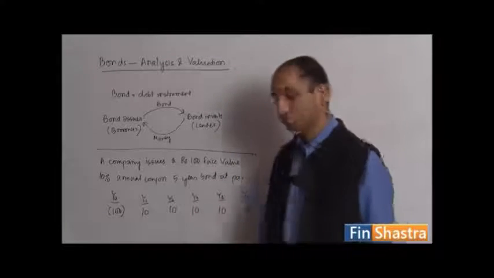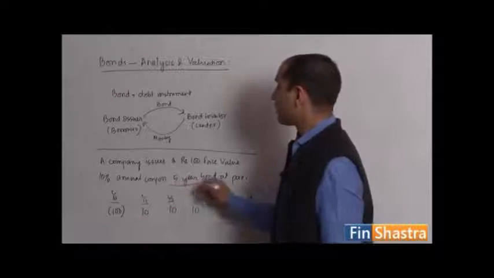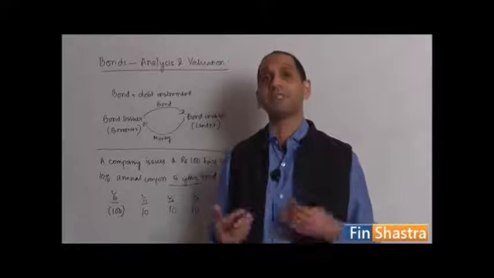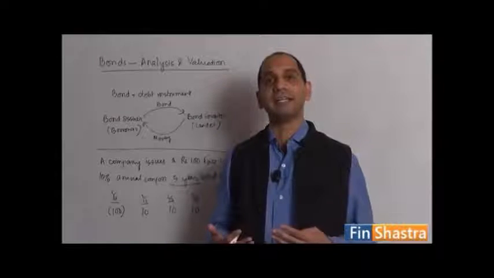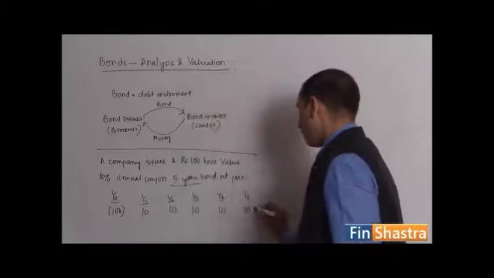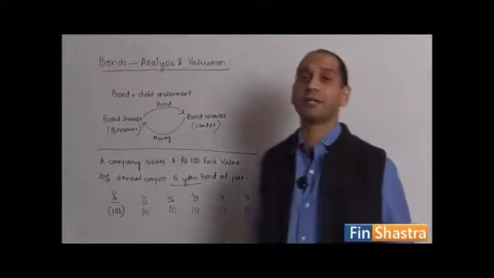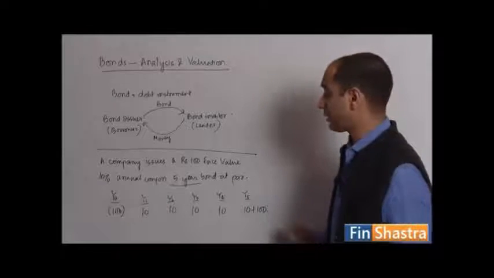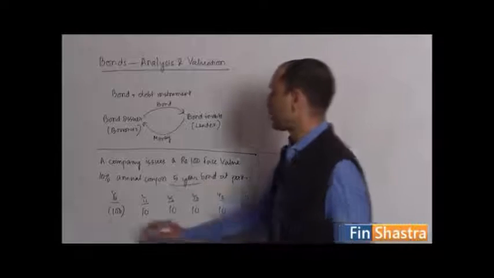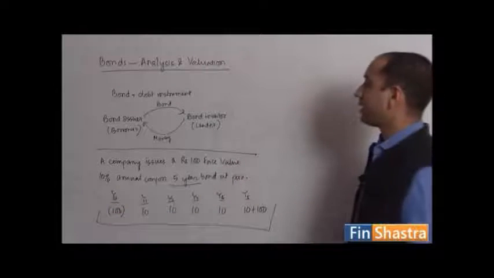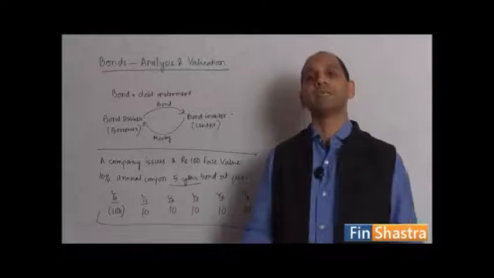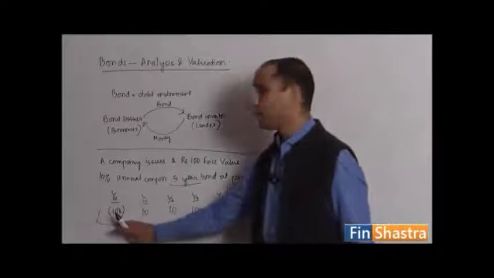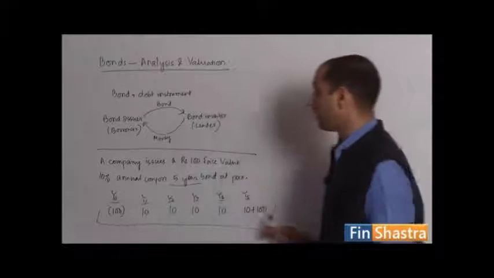So for 5 years. And given that it's a 5-year bond, it basically means that the maturity period of the bond is 5 years. That means it will get redeemed at the end of 5 years. So here, the company pays back rupees 100 to the investor. I hope you can see it. So for an investor, this entire description would result in these potential cash flows. Now it's for the investor to decide whether he is willing to go for it or not. An outflow of 100 and in turn an inflow of these cash flows.